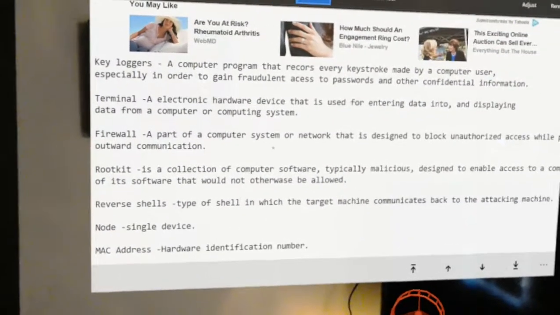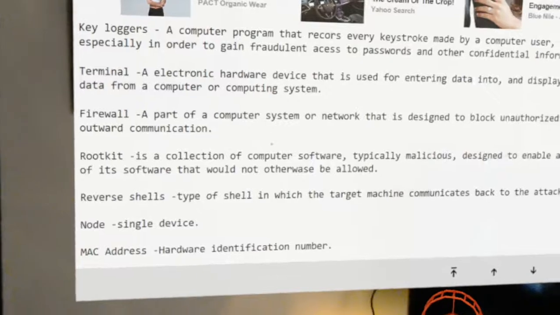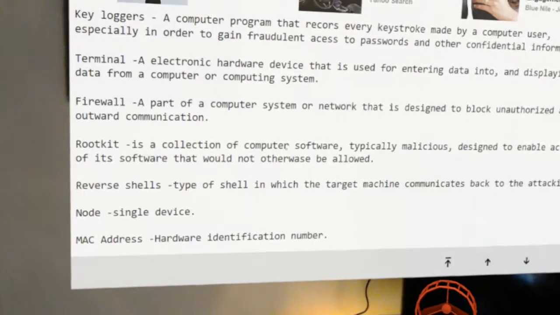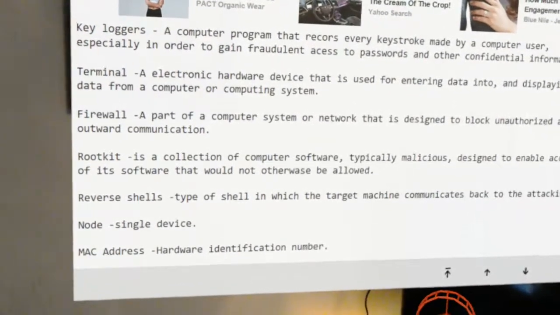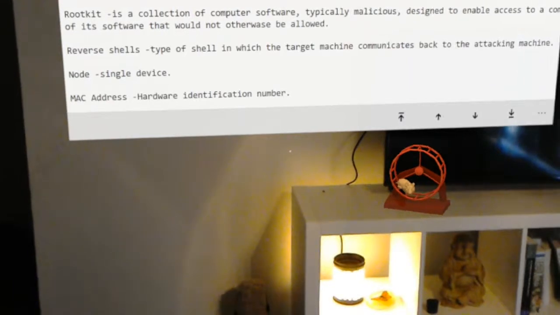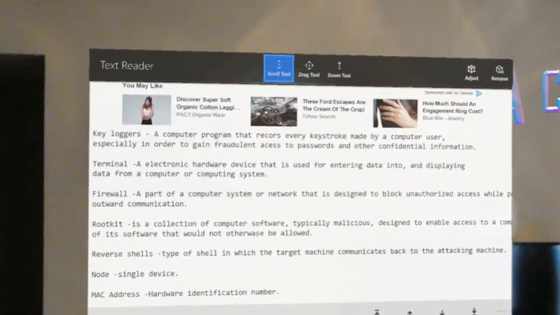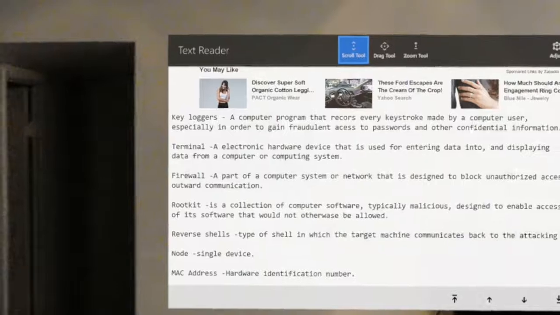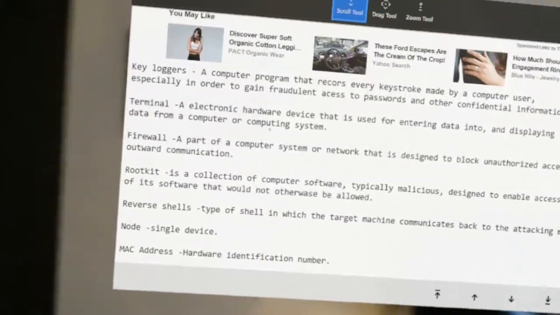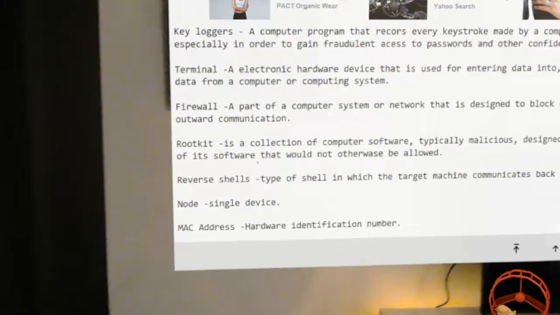Reverse shells. Now, before I start talking about reverse shells, I want you to know not all videos will be like this. A lot we will be doing straight from our computer. We'll be showing you exactly what to do straight from our computer. And now a reverse shell, you need that to communicate with the targeted machine or the node. Reverse shells, basically, that's just how you communicate with another machine or another router. A node is just a device. A computer is a node, and any device that uses the internet is a node.